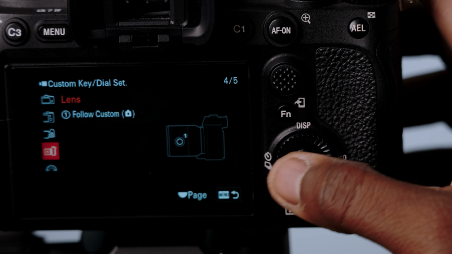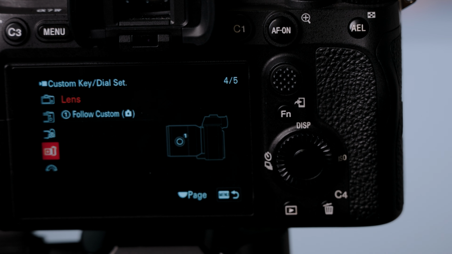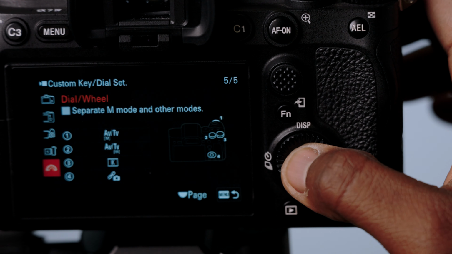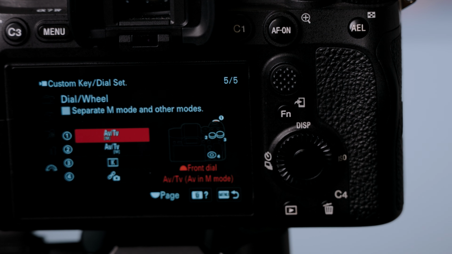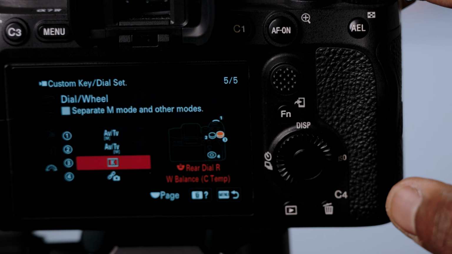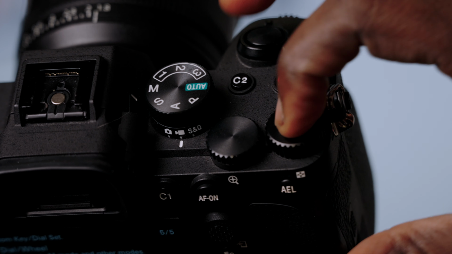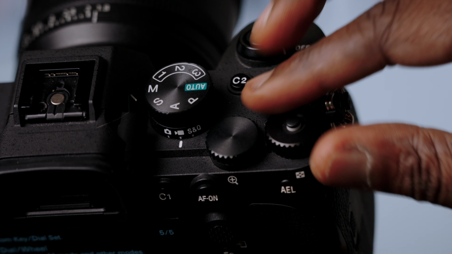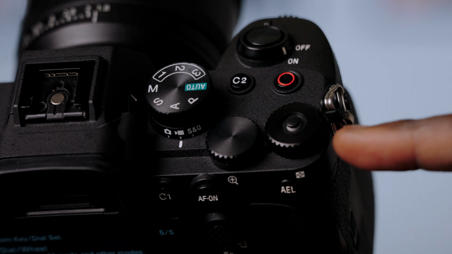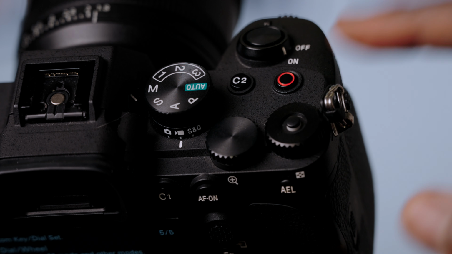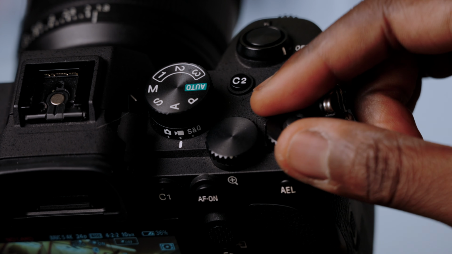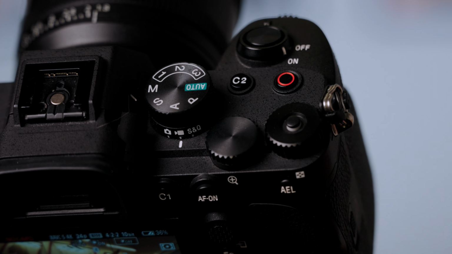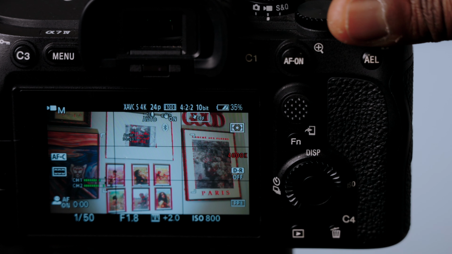And then there's another setting to customize my lens button, which I never use, so I have no setting for that. And then for my custom wheels, the only thing that I changed on here is number 3. Number 3 is this wheel right here that you can lock and unlock. This wheel is a game changer because I set it to my white balance Kelvin. While I'm shooting, I can change my white balance in a pinch quickly, and it's amazing.